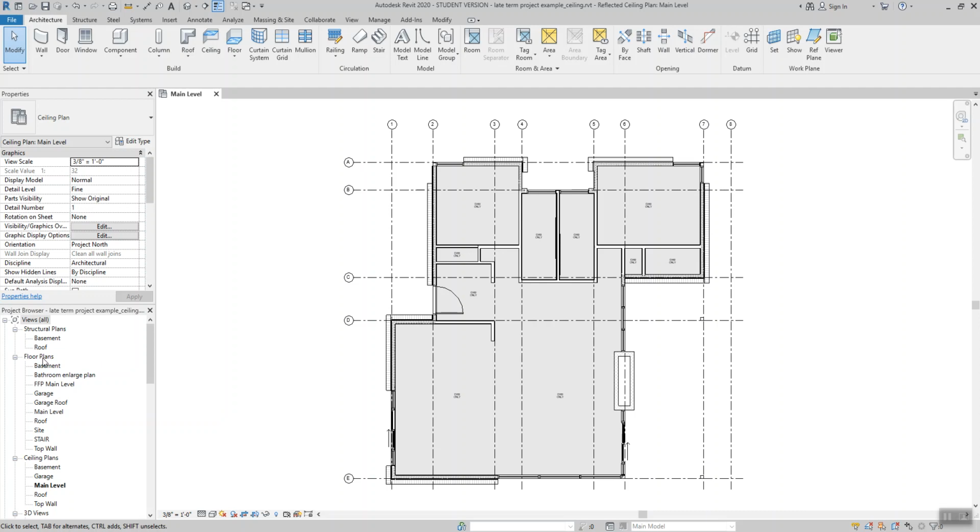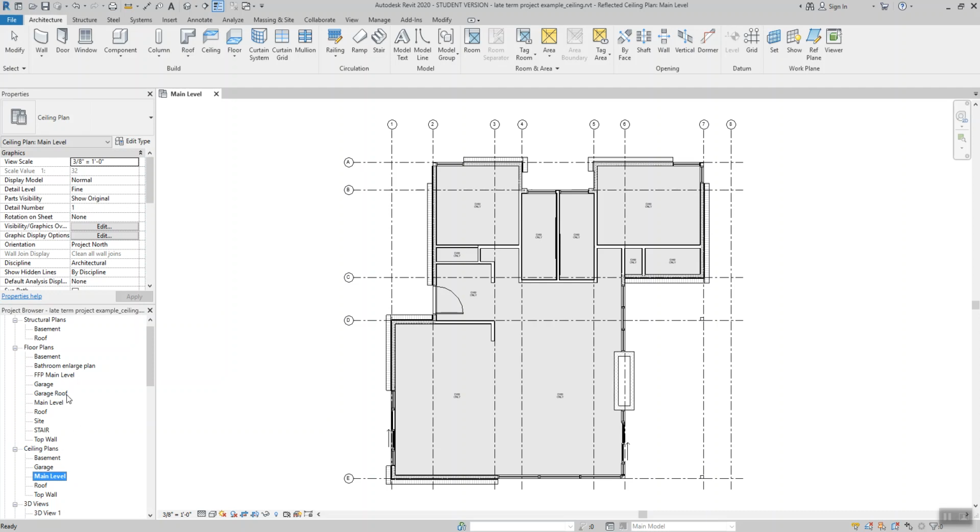I want you to notice that you have an area here called floor plans, and you also have an area here called ceiling plans. When you are working in a ceiling plan, I want you to make sure that you are actually working in a ceiling plan. And when you're working in a floor plan, I want you to actually make sure that you're working in a floor plan, okay? And I know that might be silly to say here, but a very common mistake of students that are new to Revit is that they think that they're working in the main level floor plan here, and in actuality, they're working in a ceiling plan that has the name main level, okay? So, because things here are named very similarly to things here, just pay attention to what you're working in.